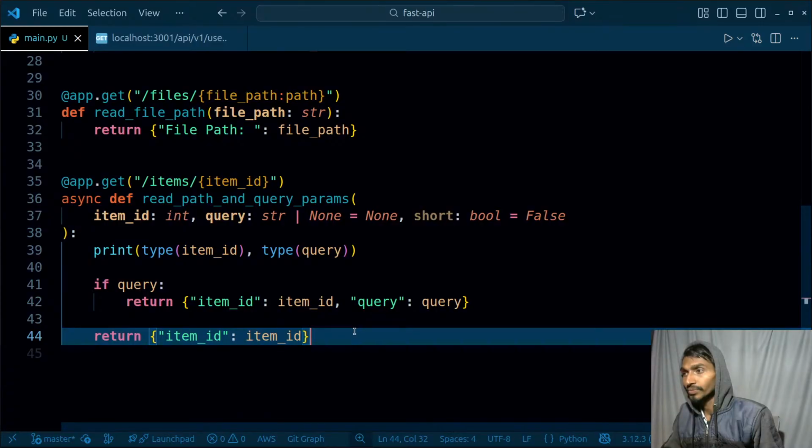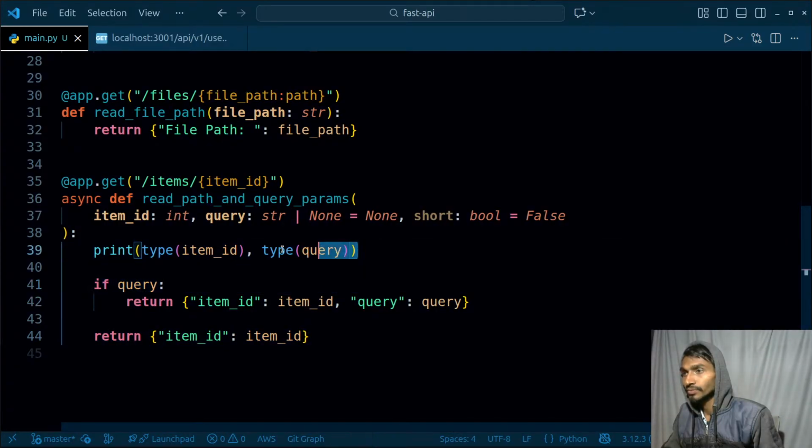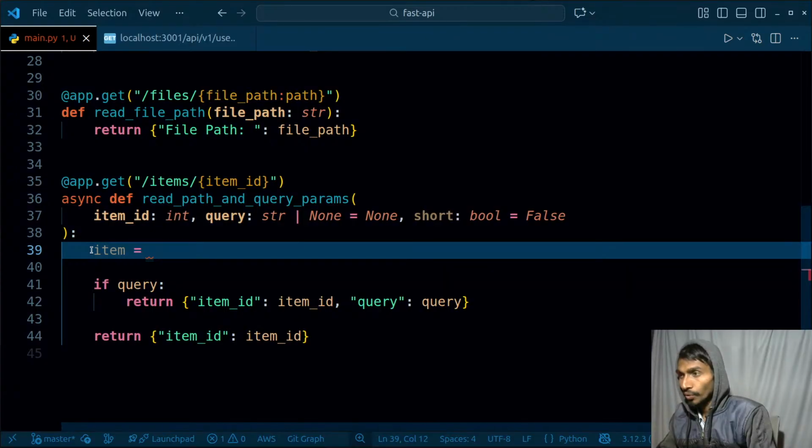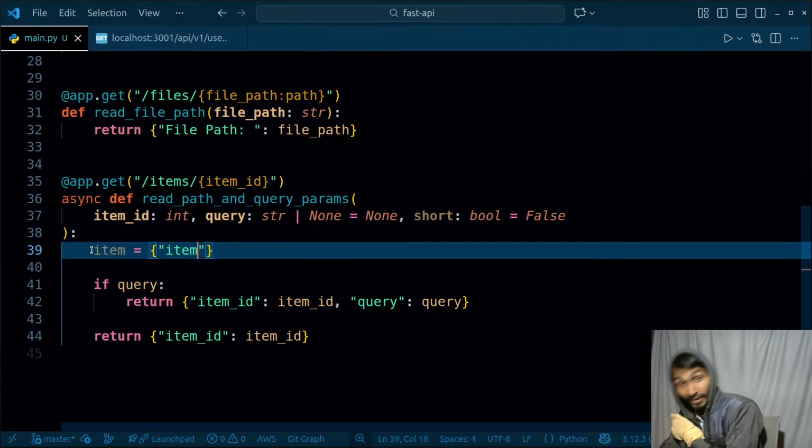And after that, item is going to be what? Item is going to be item ID. Excuse me, just suffering a bit. Item ID, and that's going to be what? Item ID, as simple as that.